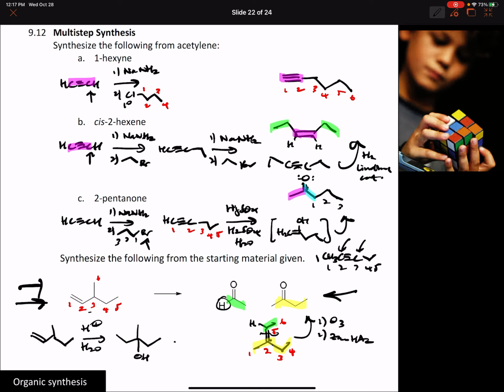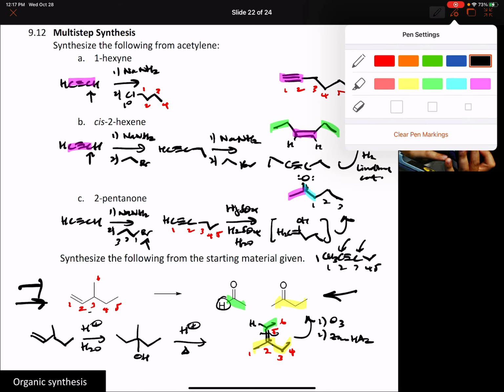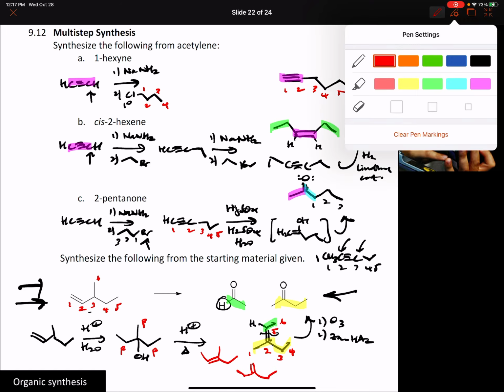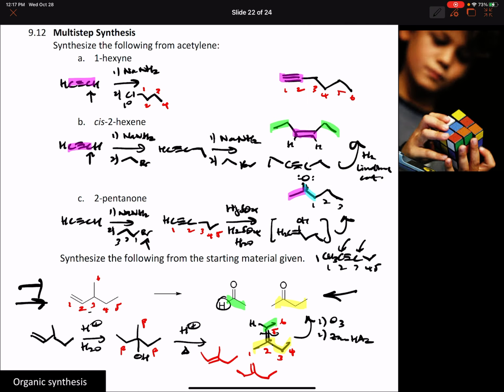Then what happens if I do acid catalyzed dehydration? I look for my beta hydrogens. Oh, maybe this isn't the best way. Beta, beta, beta. Uh-oh. Let's see, I'll get this as a product, and I'll get this as a product. Oh, no, I won't. Oh, good news, it worked. What was I looking for? This one is tri-substituted. This one is di-substituted, so I'm not going to make it.